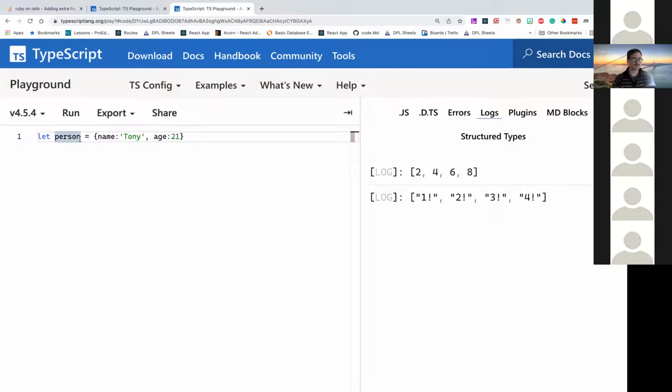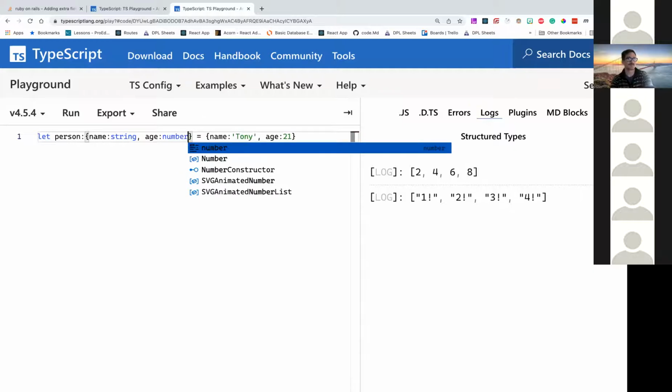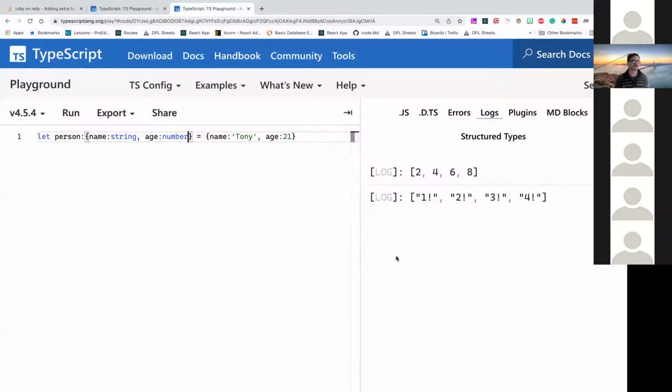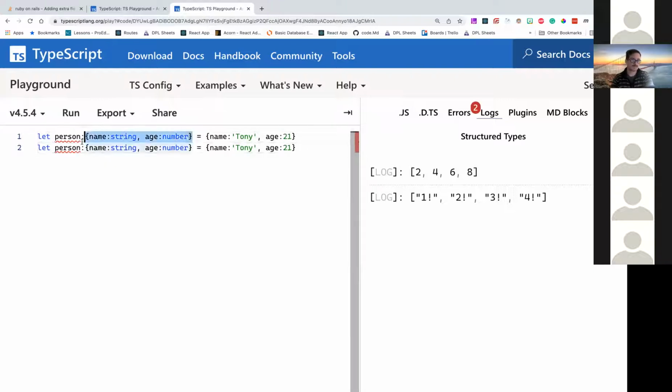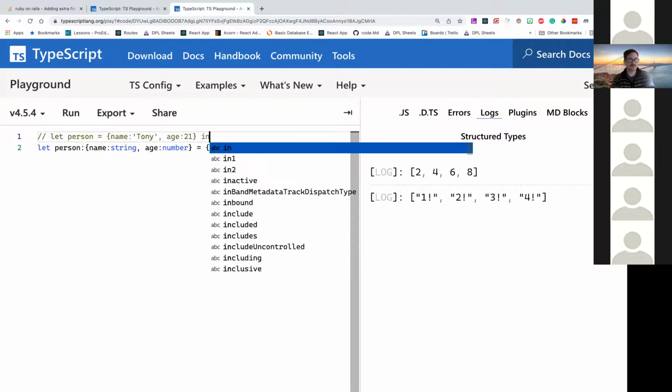We could also do this with a colon, write the object name string, or name is of type string, age is a number. We'll just kind of do this three ways. There's inferred type.